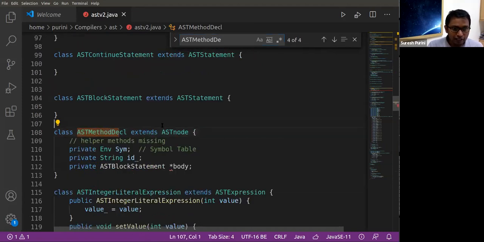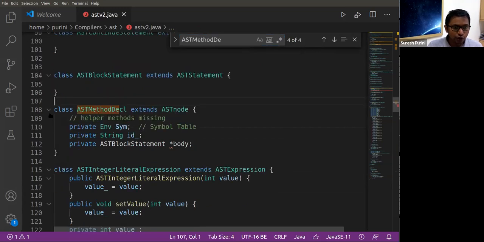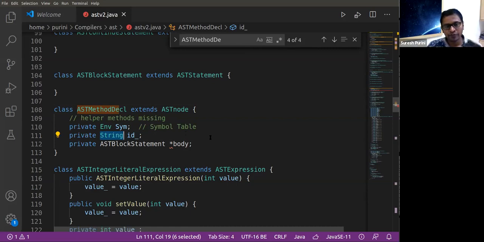So if you go look at this AST method declaration, this code is not complete, but look at lines 108 to 113. Every method will have a name, and that's what line 111 says. And then every method will have a body, which is nothing but a block statement. That is, it starts with a left curly bracket and ends with a right curly bracket.